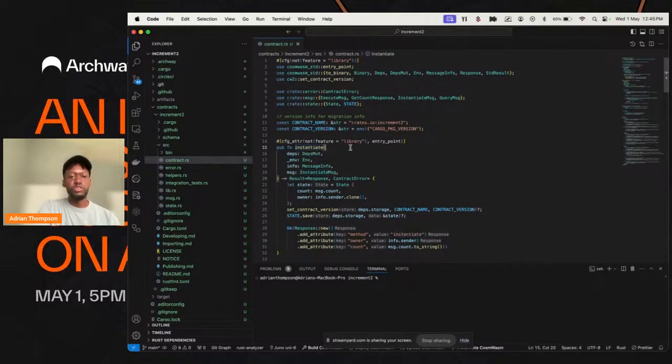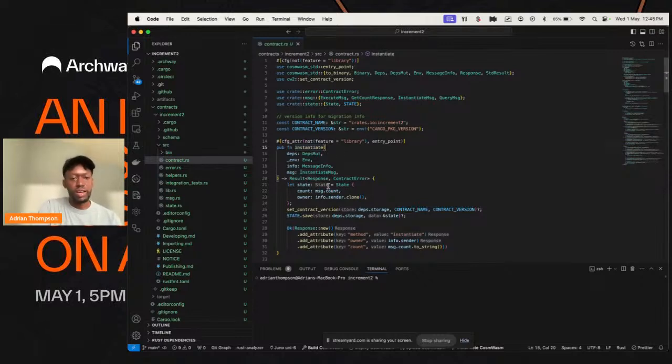Entry points are a means of external forces tapping into the contract. These are functions that users can tap into, whether it's a transaction or a query. An instantiate transaction is the first transaction to create an instance of the contract.